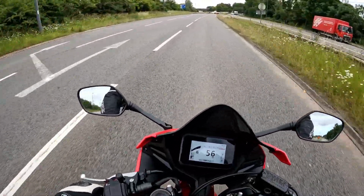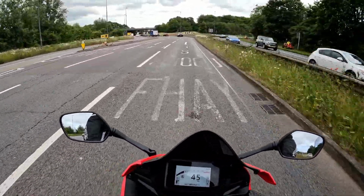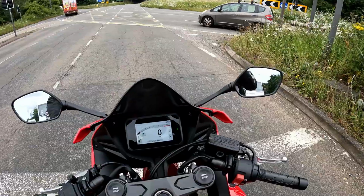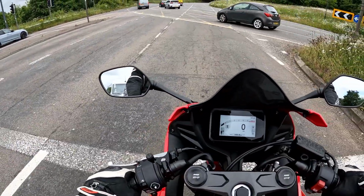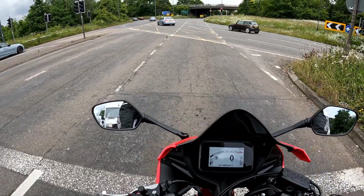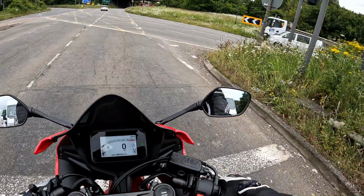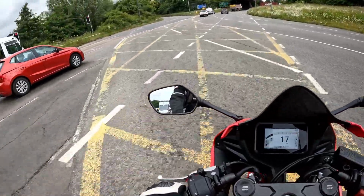Right, I think what we'll do now, guys, we'll see what it's like on the motorway, at motorway speeds. See if there's any vibrations or any buzziness. I tell you how Honda have designed this e-clutch, I have no idea how it works, but it's fantastic. Stationary in first gear, no clutch, not my hand on the clutch at all. How it does it, I do not know, but it's a wonderful piece of equipment, this e-clutch system. It really is good. So I pull away, as soon as you twist the throttle, it pulls away.